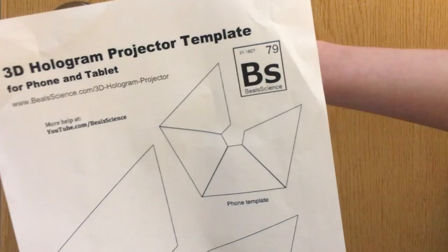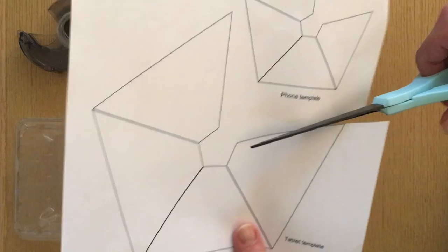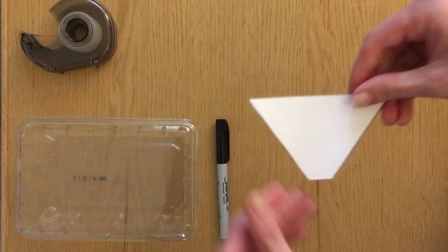Cut out the template for the phone or tablet. And instead of cutting out all four of these little triangle shapes, you really only need to cut out one. That's because we'll simply trace this pattern four times to make the four sides of our projector.